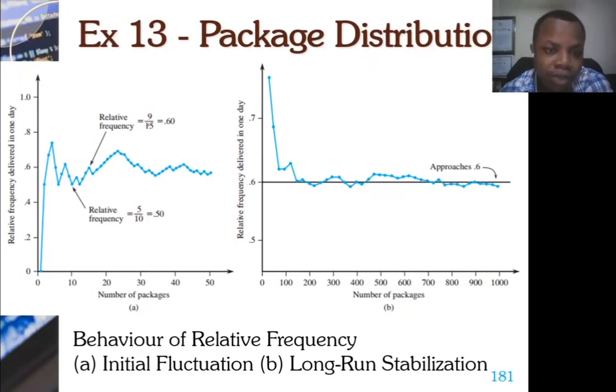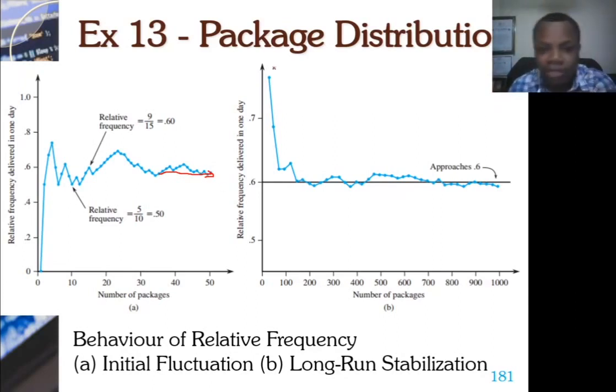And in the case where we get to the 15th package, and 9 of them were able to arrive within 1 day, it will be 9 on 15, and that is what we are having as 0.16. Now if this should continue, you can see that at the end of the day, these fluctuations that we see will be dampening down, meaning that as we move on, this will be getting close to a very straight line, or let's say a fixed point, a fixed probability.